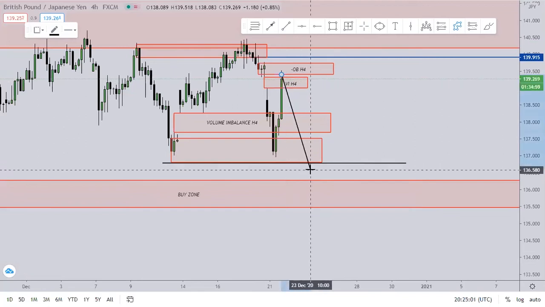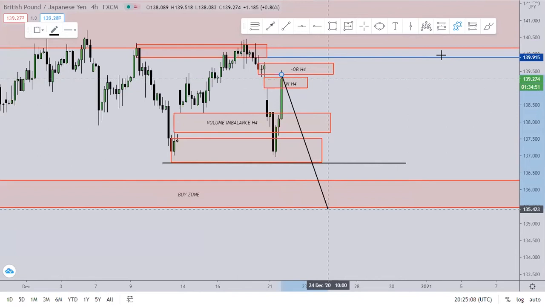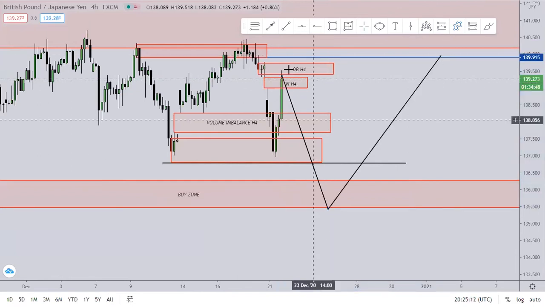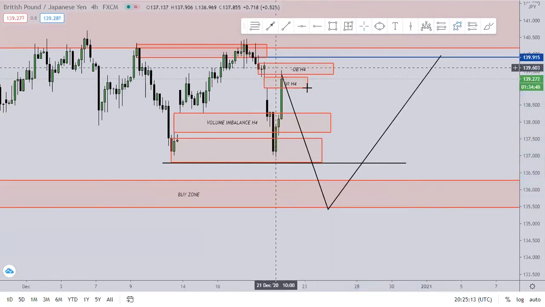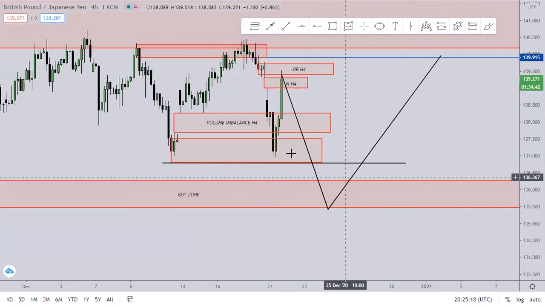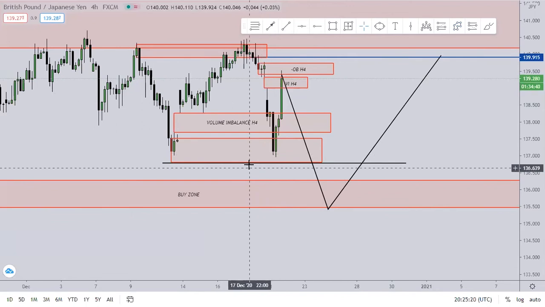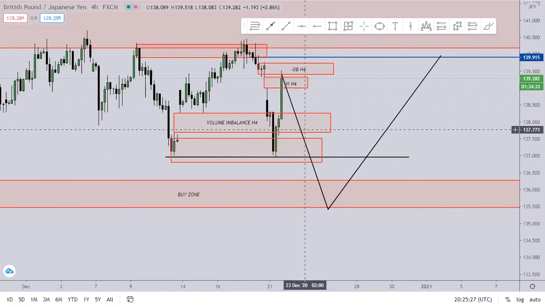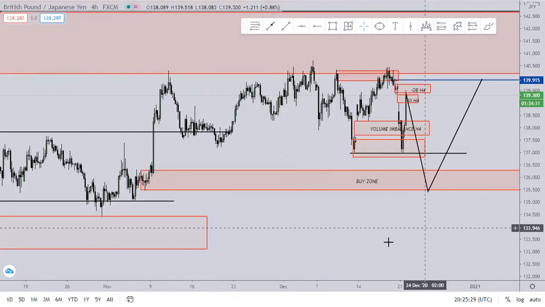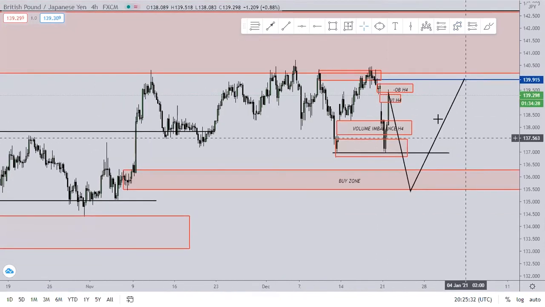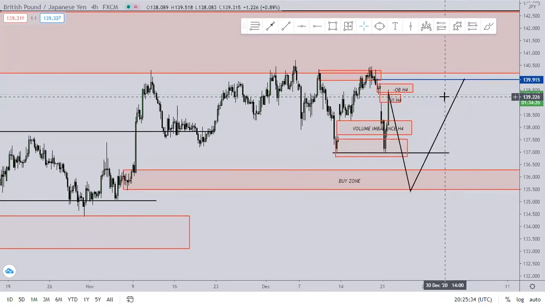Look, we have a drawn liquidity or a liquidity pool here. That's a black horizontal line I have drawn. Trade into the buy zone, then it starts going up. So I'm waiting to see what will happen tomorrow. We are likely to see sells on this pair down here, clear this drawn liquidity, and now we even have equal lows right there. Then trade into that buy zone and then go back up. This is a serious possibility with GBP JPY.